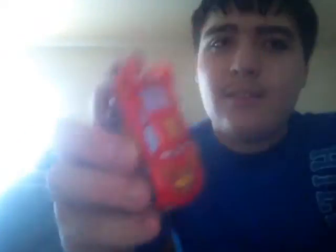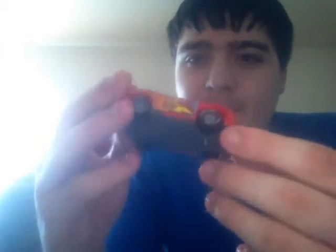For day 30, we have Radiator Springs Lightning McQueen. As you can see right here, it has Radiator Springs on the rear spoiler. This is a 1:55 scale plastic car full of stickers, as a certain YouTuber Blue Collection would say — someone I used to watch and will be watching once again. This car came in the wheel spin flip playset — I can't remember the name of it. I still have it somewhere in my house but I'm not bothered to look for it.